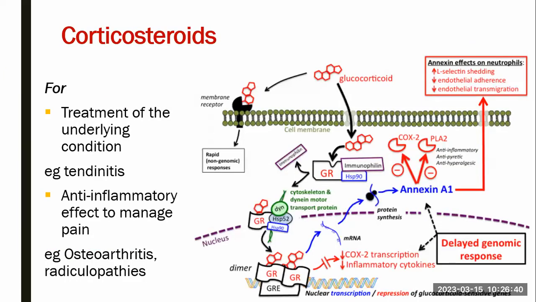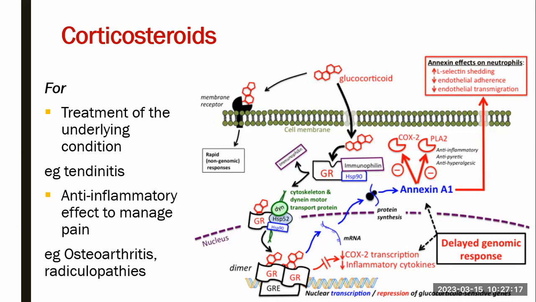So now steroids for us is like sugar. We love it so much, right? But too much of sugar is never good, all right? So you need to be very careful on where to use them. Now, for us, it can be used to treat an underlying condition, be it an autoimmune inflammatory condition or an acute condition where there's a little bit of inflammation. Like sometimes even with osteoarthritis, there is secondary inflammation that sets in. Or if there's a radiculopathy and a little bit of edema and pain surrounding it, again, it might be useful.